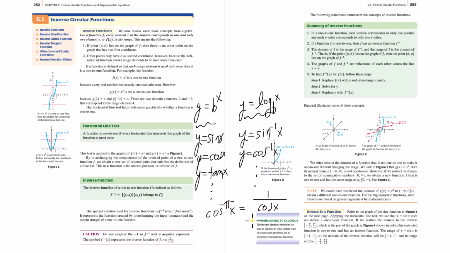This is equal to cosine of x to the b as long as b is not equal to -1, because the -1 is reserved for the notation for the inverse of the trig function. And so if you want to write the reciprocal of a trig function, you just have to do it like this. You can't use that other notation. So you have to keep that in mind.